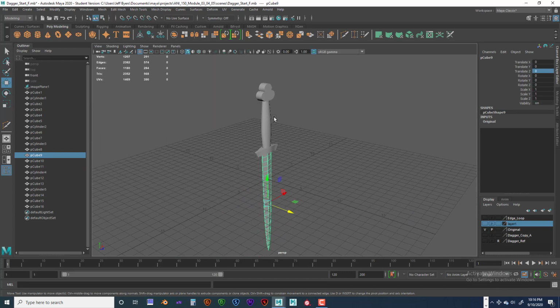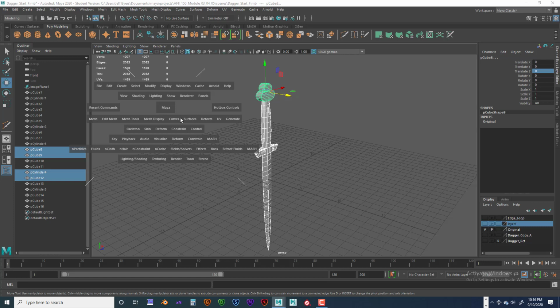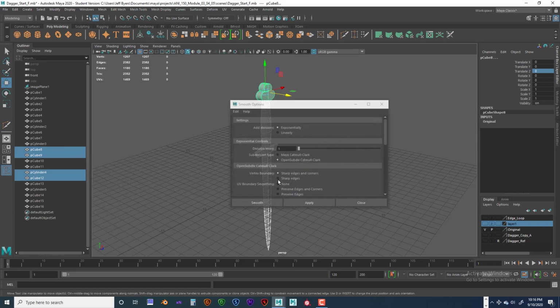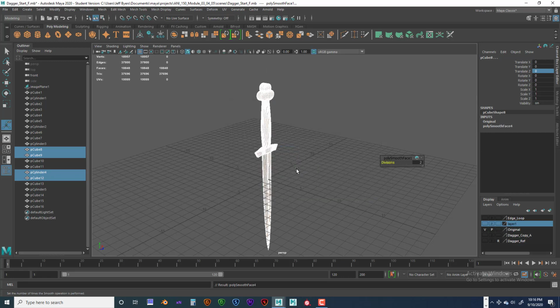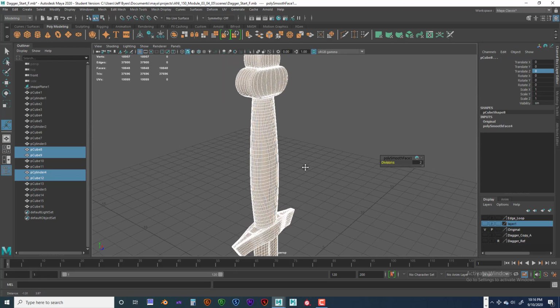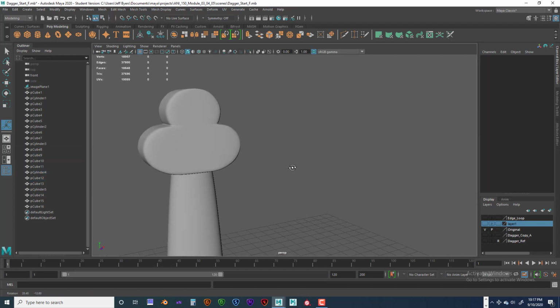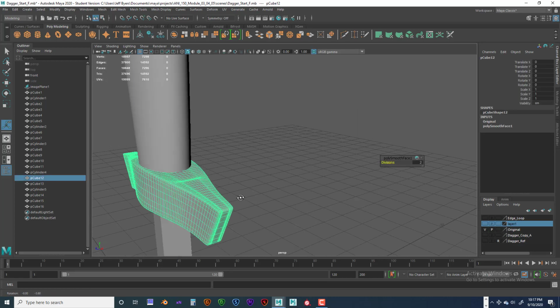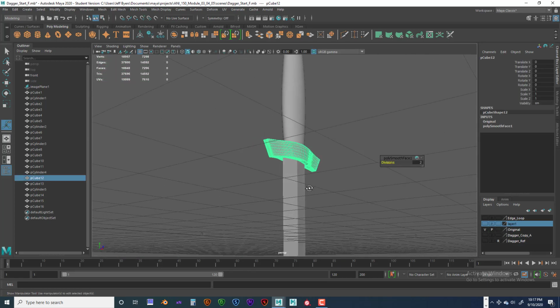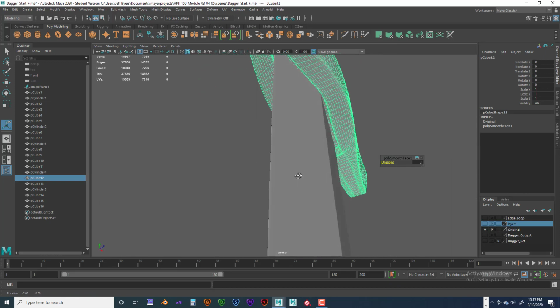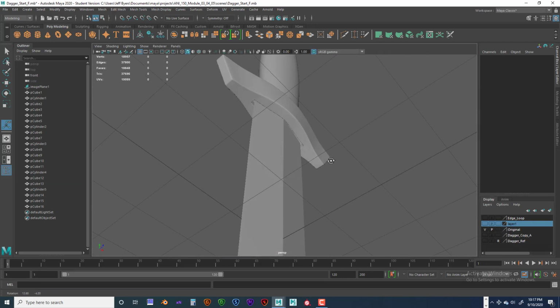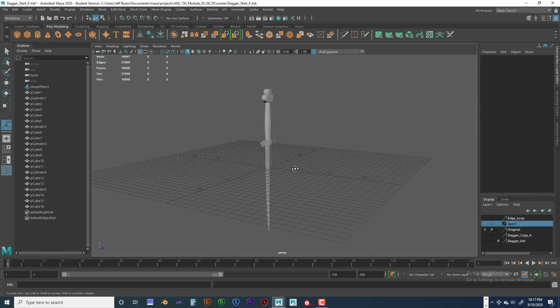There we go. Okay, so select everything and hold down the space bar and go to Mesh. And then we want to go down to Smooth. And we can just do it at 2. There we go. See how that looks? Okay. Get a close up, and just make sure that's exactly what you want. And that's nice that that blade kind of tucks away up in there, so it looks really realistic. There we go. Cool. Then we are finished with the high poly.